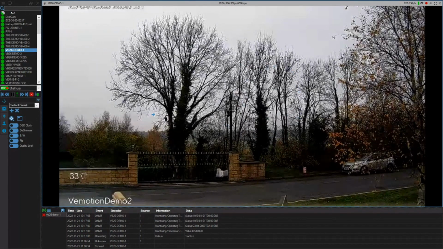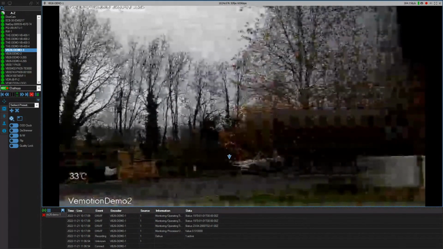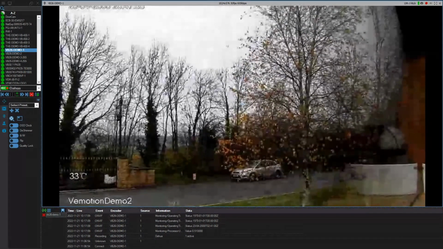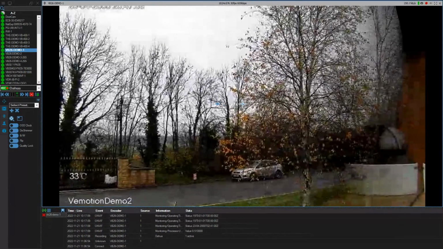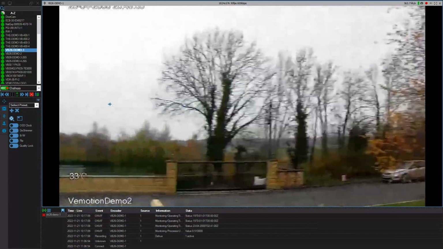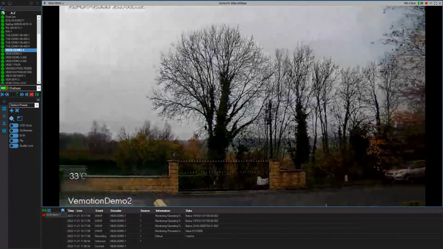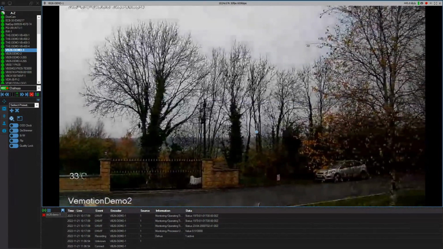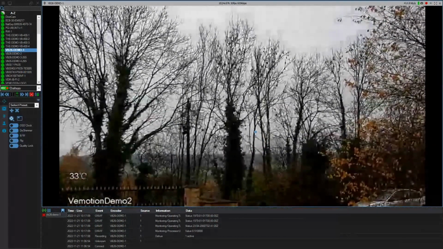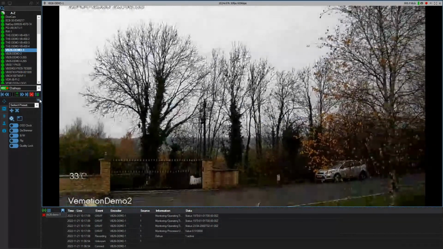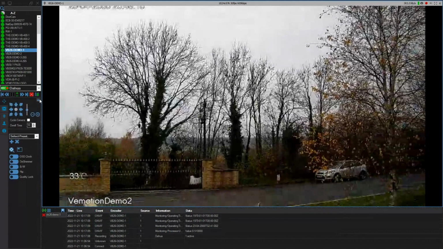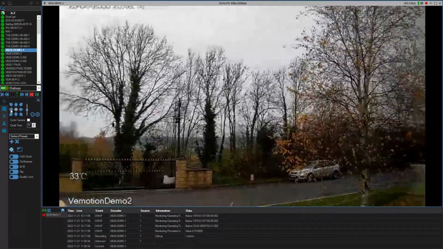At the moment, as we can see, we've got our pan, tilt, and zoom, which can be done by clicking the screen. The closer we click to the center, the slower it moves. The further, the quicker. Something to note. And then obviously with the scroll wheel, we can zoom. If you don't want to use your mouse for that, we can select down here, and on the left hand side we have the old school controls.